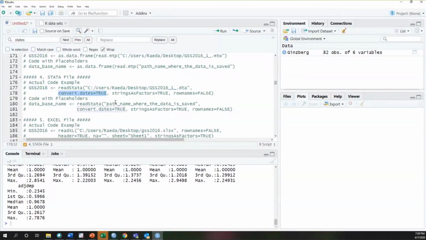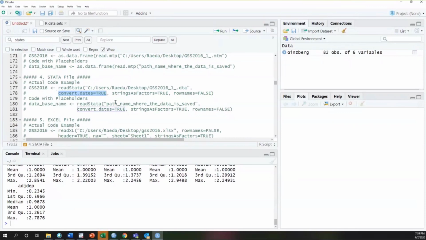If you are a researcher who does any type of time series analysis or timestamp analysis, longitudinal panel studies, anything like that, please, please, please make sure that this is set to true, because Stata treats dates differently than R. So if you don't say convert dates equals true, it will make the dates numbers.